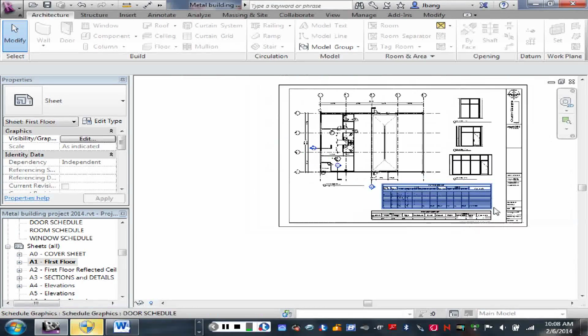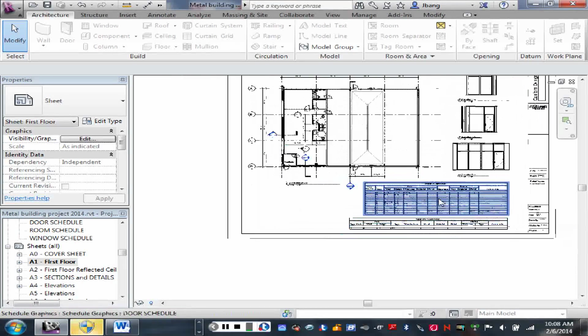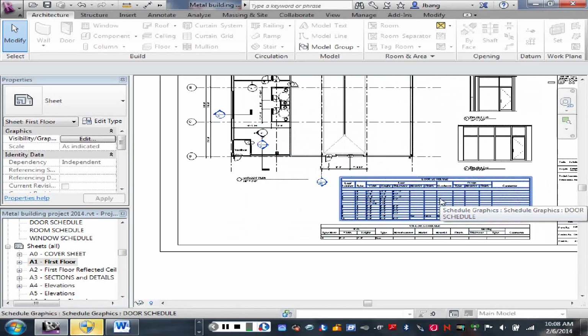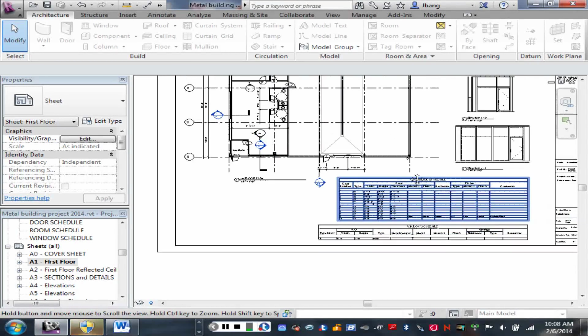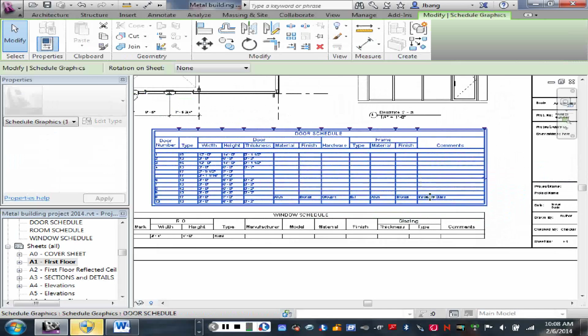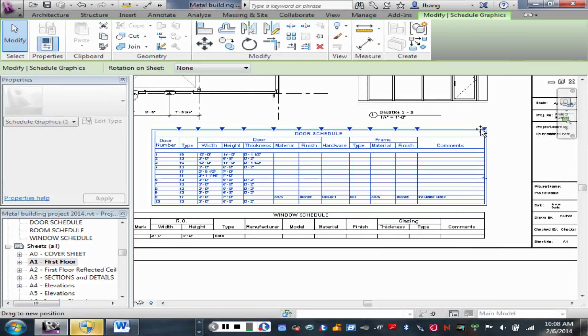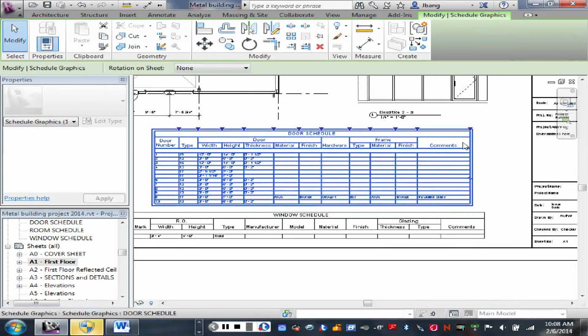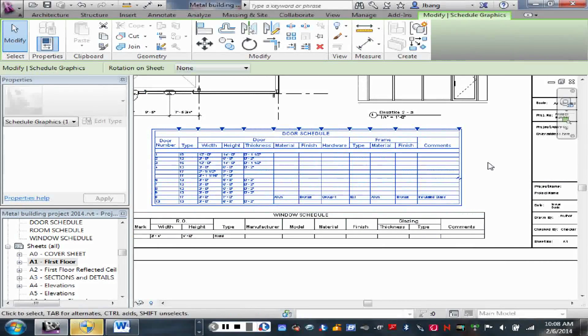And I know some of you have been discussing putting on whichever sheet you ended up putting your door schedule on. It's probably much bigger than mine and takes up so much space. When you bring it onto a sheet, and if you click on it, you can adjust the widths of these categories by pulling those grips. So if your schedule is too long and it takes up too much space, you can minimize the widths of these by just dragging these grips around.